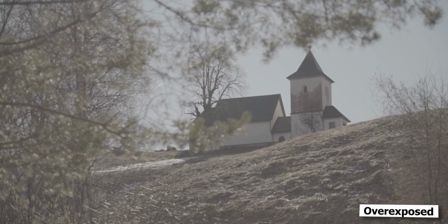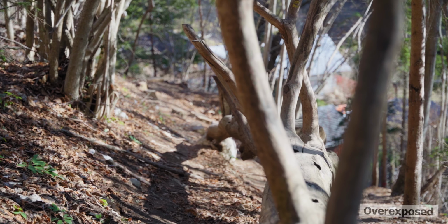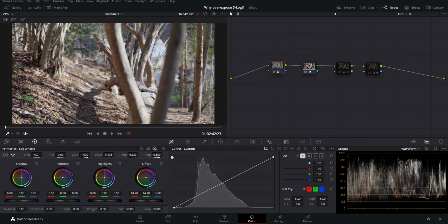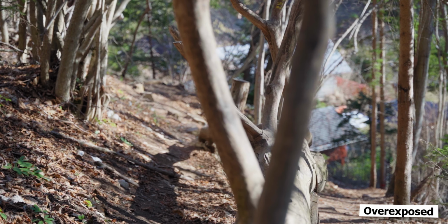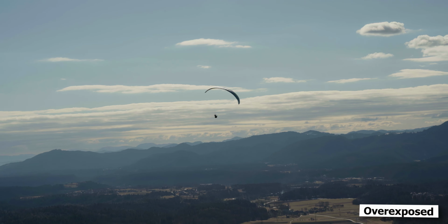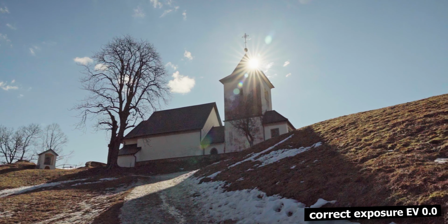If you overexpose your S-Log3 videos, you're basically doing two things. You're recording brighter shadows, which means that in post-production you're going to be toning them down, hiding a lot of the digital noise. And secondly, you're introducing a more contrasted looking video file, meaning that in post-production you will not have to add as much additional contrast and saturation as if you were underexposing or exposing it correctly based on the light meter. So using the light meter for your S-Log3 is completely useless. This is why it's much more advisable to use the histogram or the waveform if you can.